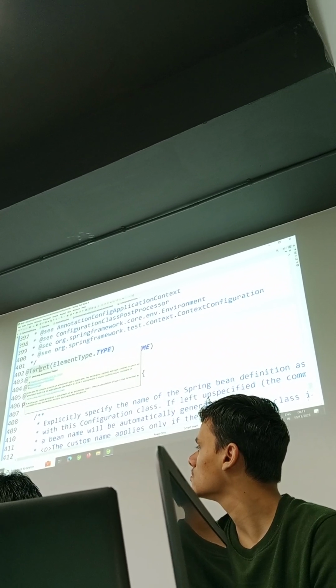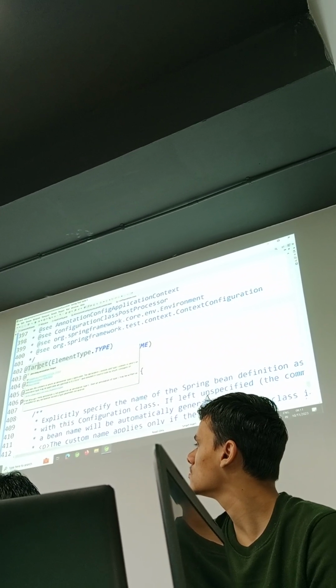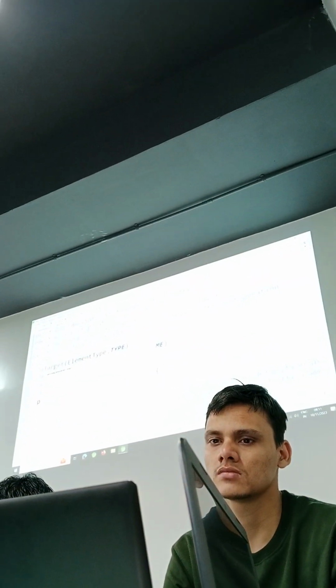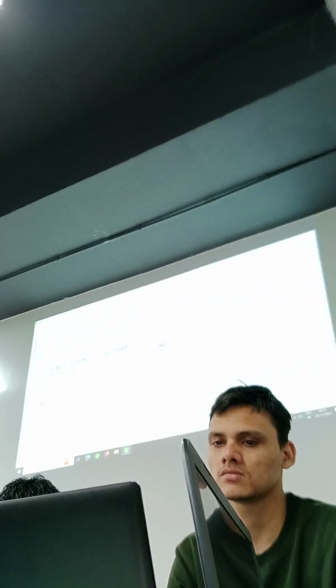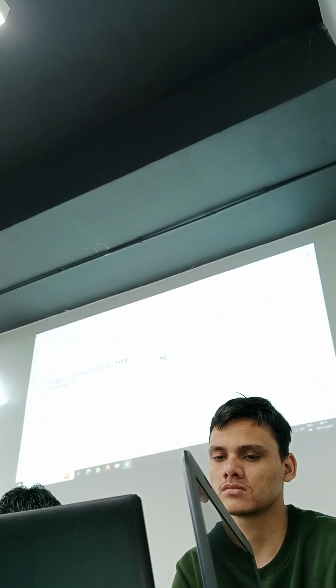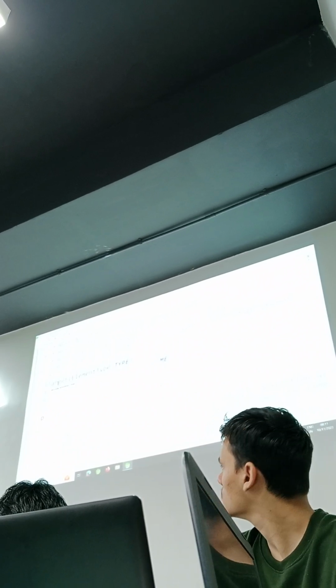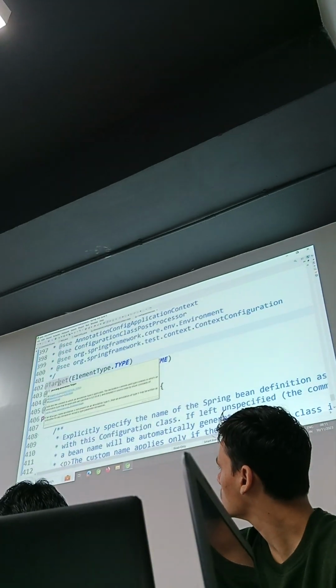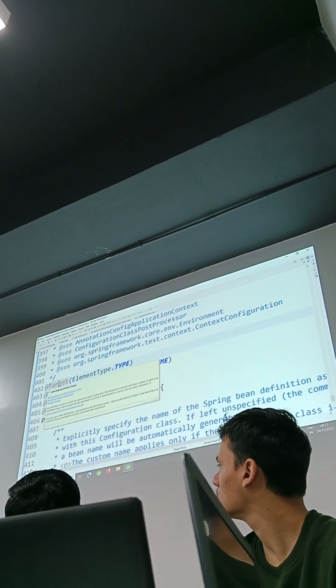Clear? Try it out. Create a class, put System.out.println in your static block or constructor wherever you want, and make it an annotation. The simple thing is @interface, @Target, @Documented, and inside the target you give the respective class which needs to be executed.